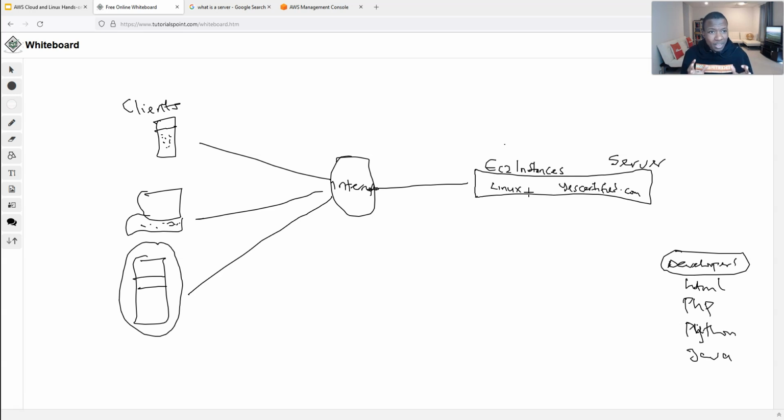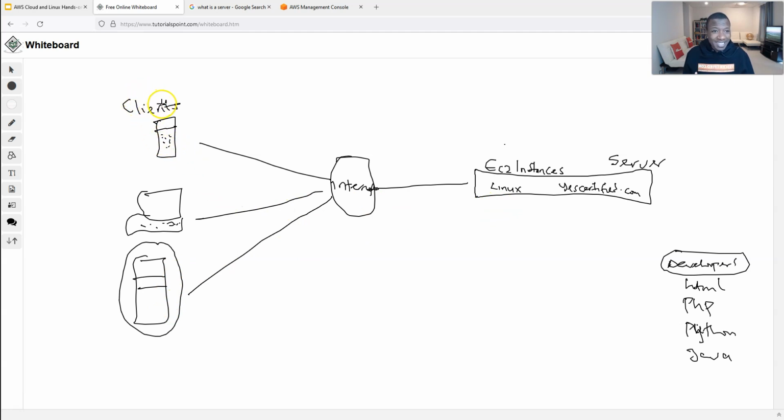Let me do a quick summary. In reality, when you go to a website, you are going to a server to fetch some type of content from that server. That server could be hosting videos, like the servers for my website are hosting videos for this course that you're watching. Okay, so now there is the server part, and there's the you part. You're coming with your cell phones, your laptops or your desktop computers to get to the server. And again, what are you called?